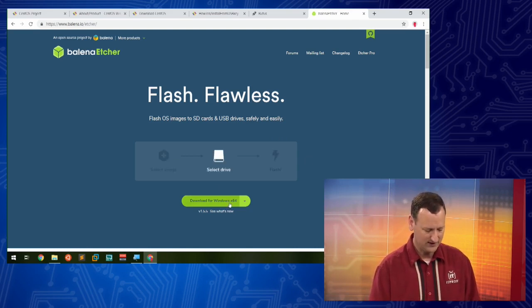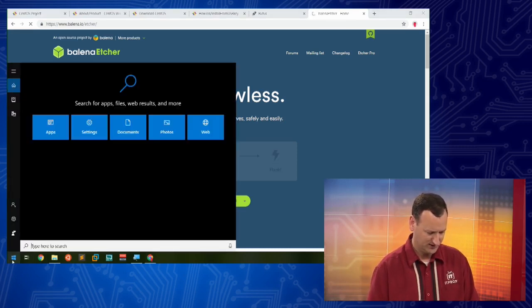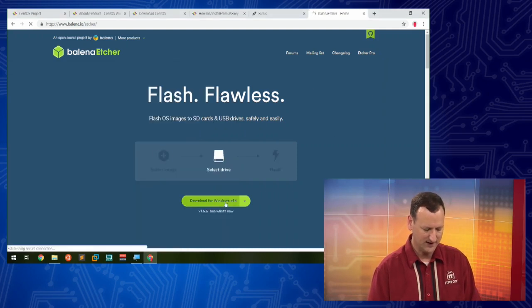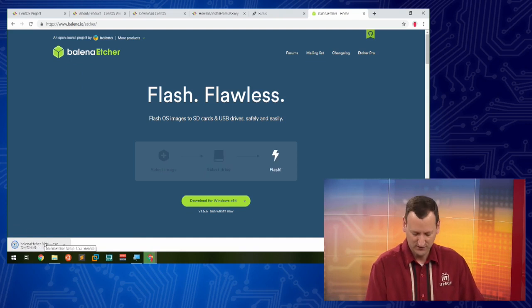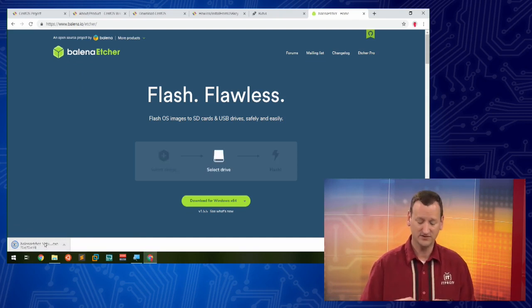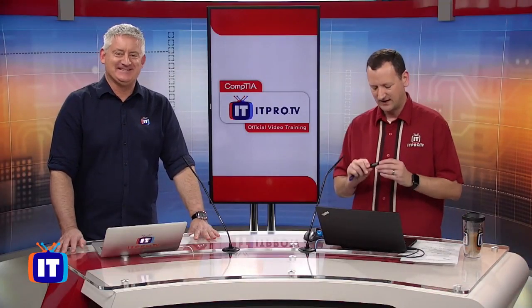So I'm going to go ahead and get that. Actually, do I already have that installed? Let me just see real quick. I do not. So let me go ahead and download and install that. Once we've got it, all we have to do is pick the ISO and write it to a USB key. Now, I happen to have a USB key right here, so I'm good to go on that. What a coincidence. I know. It's almost like we planned that.